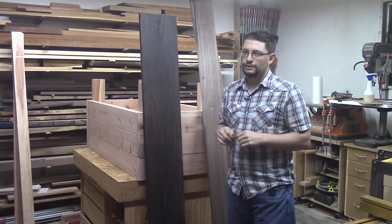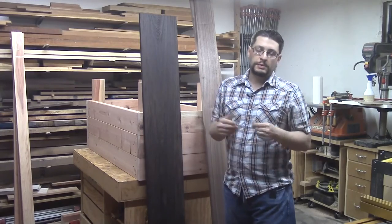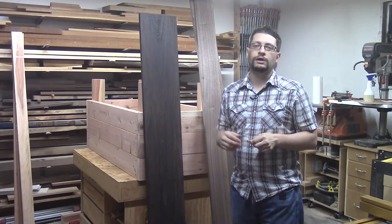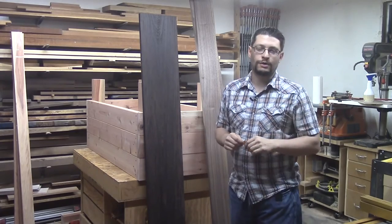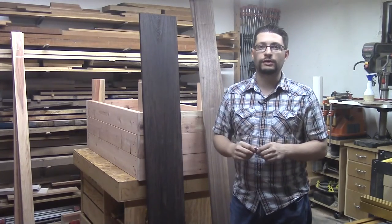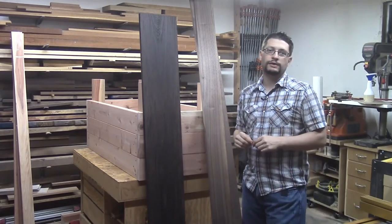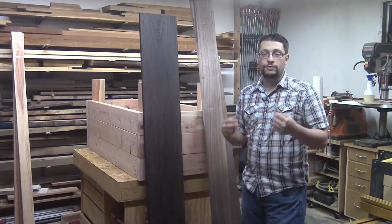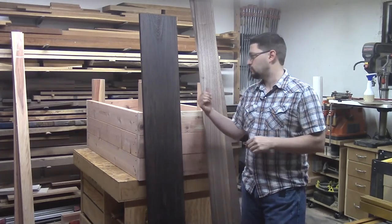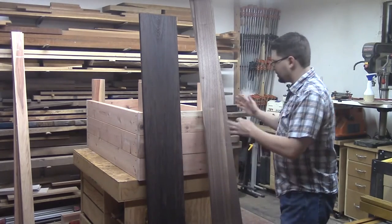In other news, you'll see some lumber behind me — it just magically appeared. A couple people made comments — some via email, one on YouTube, another on my site, and someone via FaceTime phone call — and I gave in. I'm going to delay the start of the dining room table. I picked up some wenge and some walnut and we're going to make a small scotch cabinet. I've already drawn up the plans, got them worked out on paper, and I'll get them over to SketchUp. That's the next project, and I hope those of you who said something are happy.